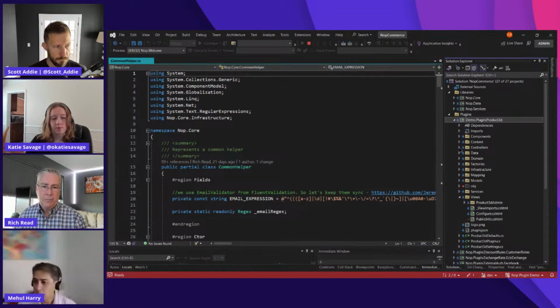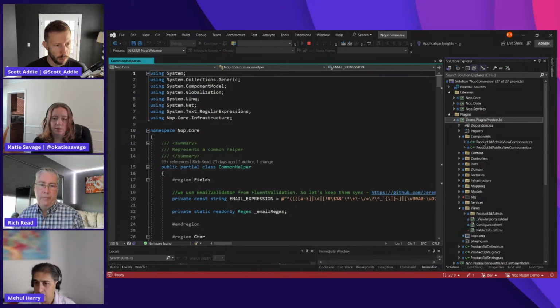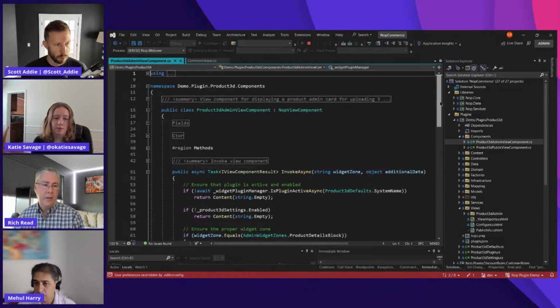And so we can actually add a 3D model upload to the native product admin page without editing any nopCommerce code directly. And we're going to do that with a view component.